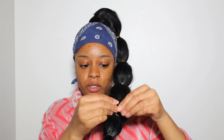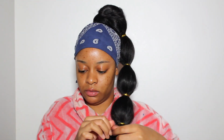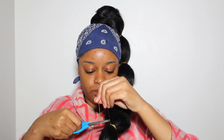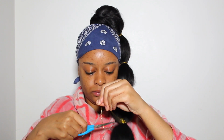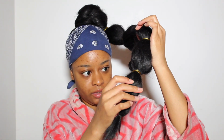Okay, so this is where I do the double knot. And also, the more string you have, the easier it is to disguise your rubber band. So that's why I would say get a lot more. So now I have my double knot and I'm just gonna cut that. It's that simple. And this is how it looks. And it kind of disguises the rubber band.